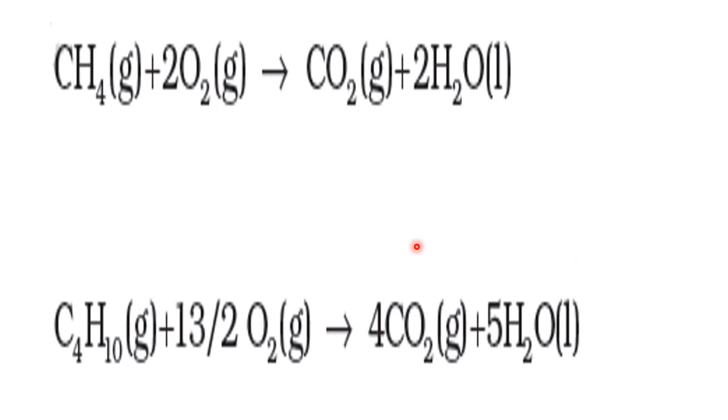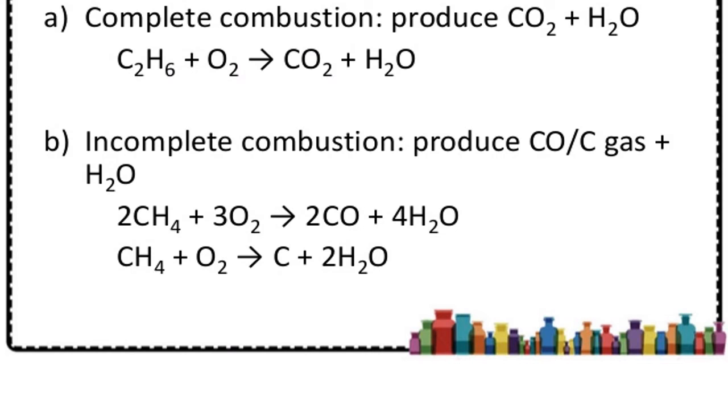Whether you burn sugar, wood, petrol, methane or butane, the common products are carbon dioxide and water. This one we do every day in the kitchen under the name liquefied petroleum gas, because in liquefied petroleum gas the major component is butane. Okay, right. Now complete combustion will give this reaction with ethane, whereas incomplete combustion gives carbon monoxide and unburnt carbon particles, that is carbon black, soot is formed. Blackish particles will form.